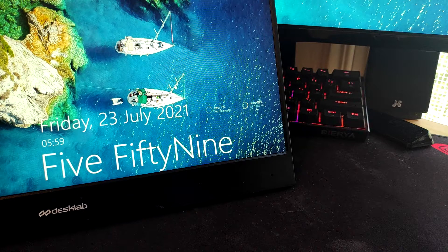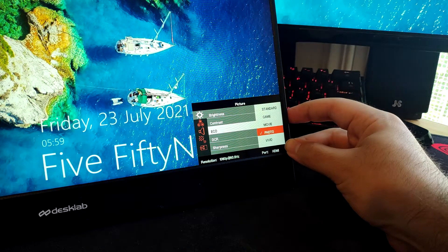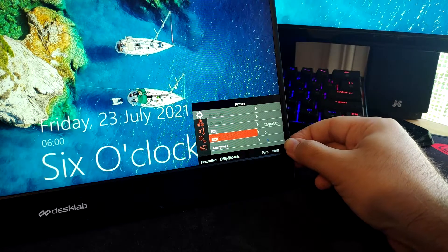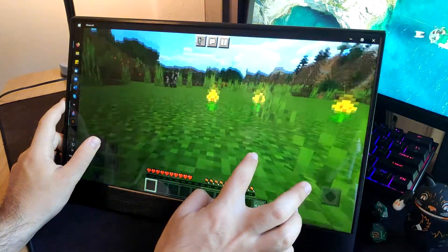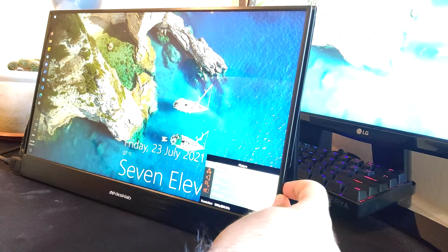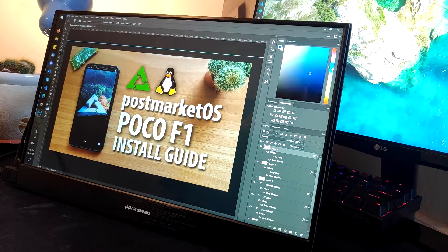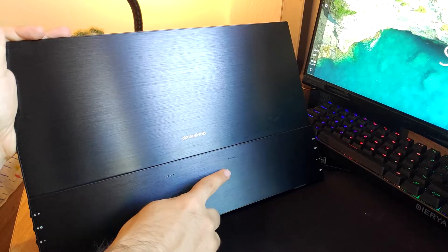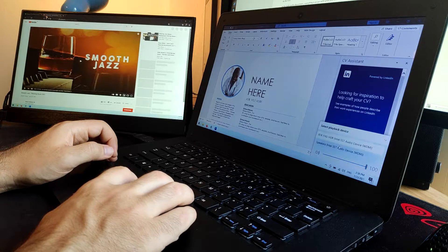Moving to functionality, the monitor has an OSD menu that allows you to adjust brightness, contrast, sharpness, switch color profiles, enable dynamic contrast ratio, and it also has FreeSync and HDR support, which are nice to have for gaming and movies. The monitor gets quite bright, probably brighter than any other portable monitor I've seen, and the viewing angle is also quite good, as expected from an IPS panel. Colors feel quite accurate and cover a large portion of the sRGB spectrum, making the monitor suitable for creative work for photo and video editors on the go. The display also has integrated dual speakers on the back, which are surprisingly better than anticipated and are quite usable in portable situations.